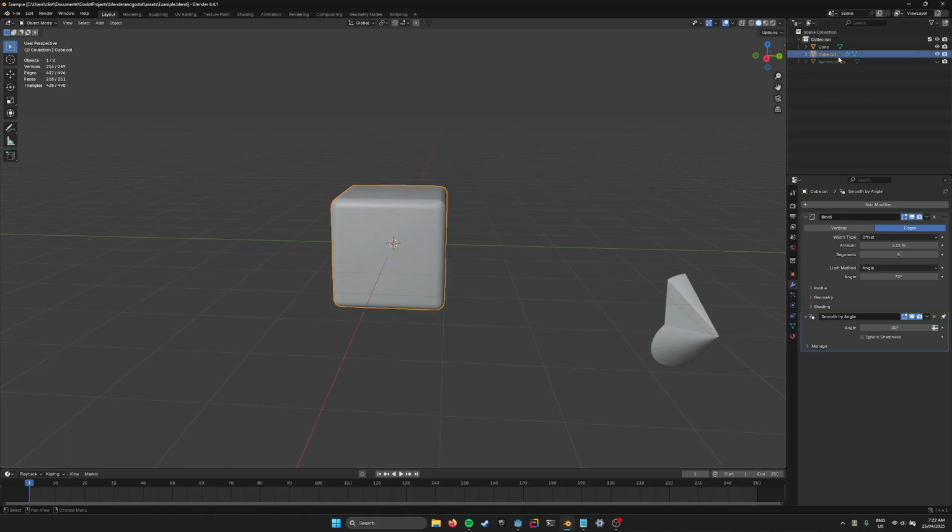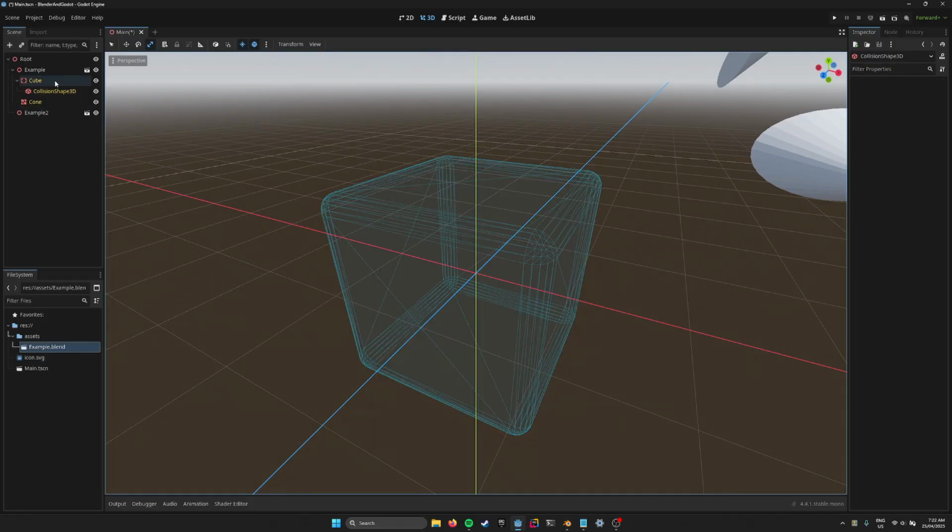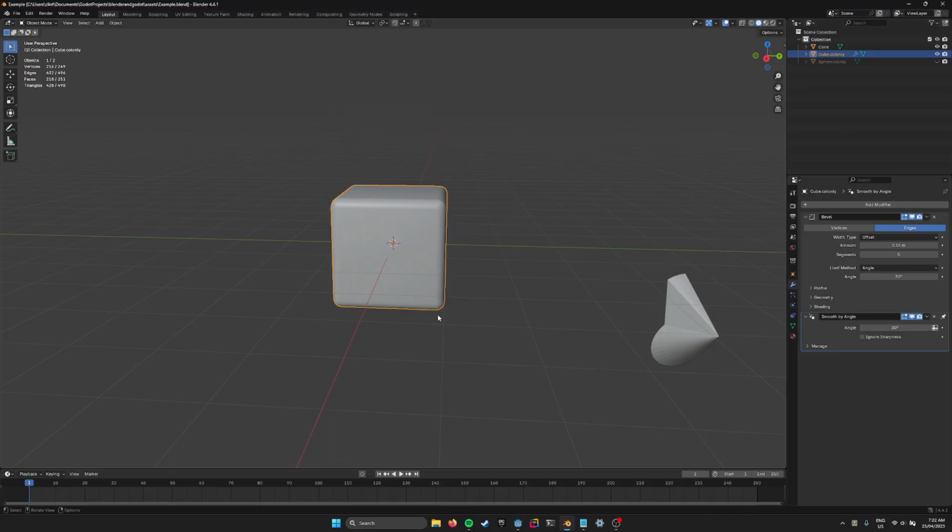So if I rename this to col-only, the actual mesh is not imported anymore, just the collision. So that can be handy as well.